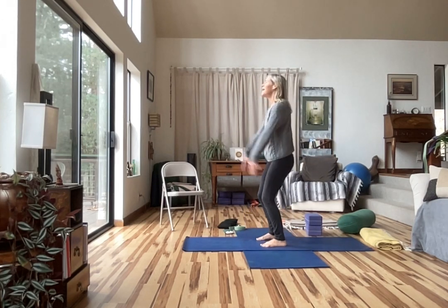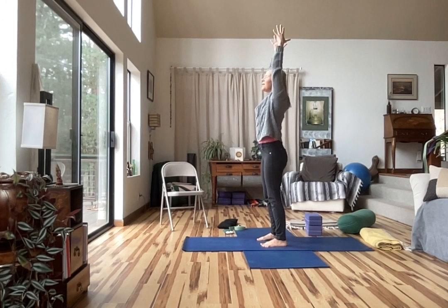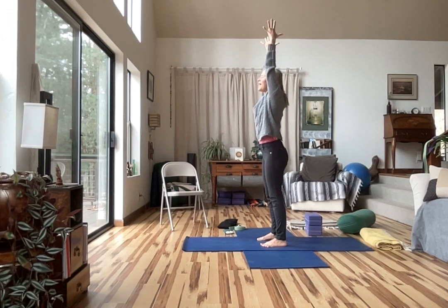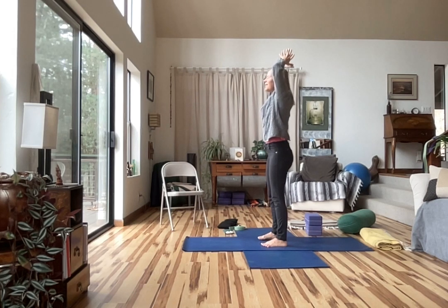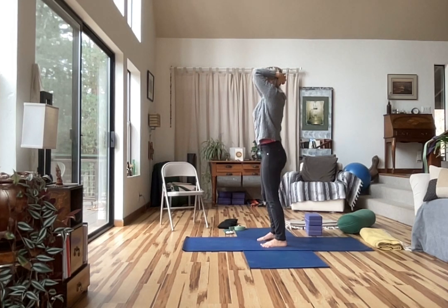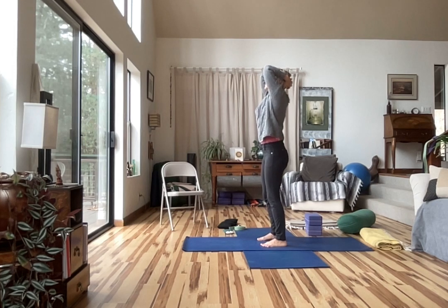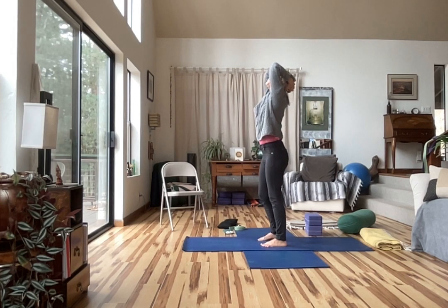And then let's inhale and reach the arms skyward. Reach up through the thumb, index finger, middle finger, ring finger, pinky finger. Stretch the hands, root the feet. Lengthen the torso and then exhale, interlace the fingers, thumbs to the base of the skull and wrap the elbows in a hug around the side head. Rest the head into the hands, root the tailbone, lift the low back rib ring and stretch the elbows skyward. Really rooting the back heels, the tailbone, lift the low back ribs.